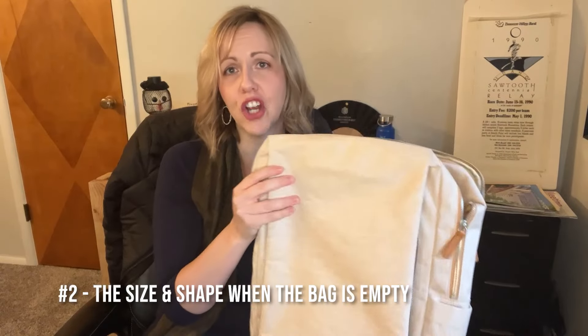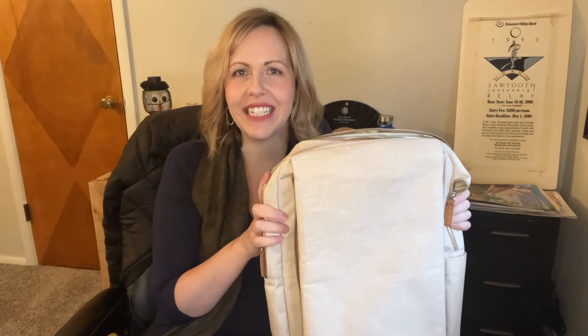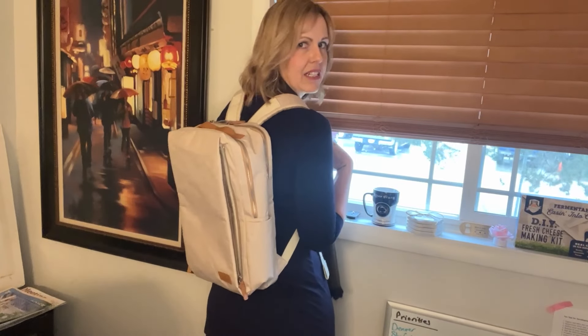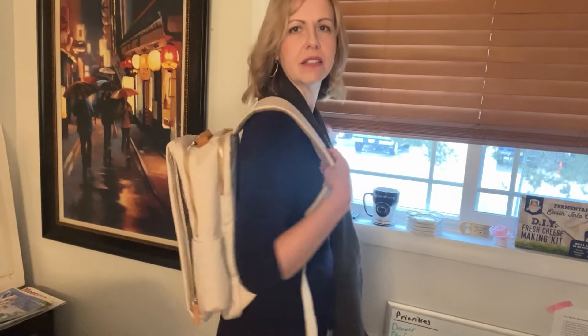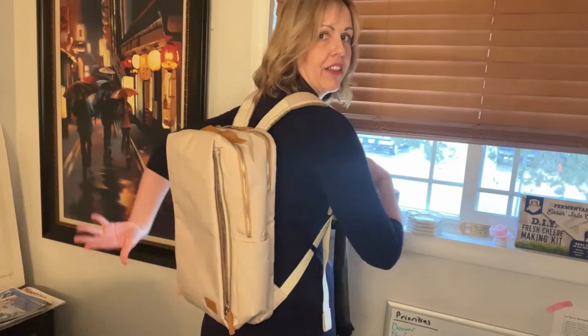The second thing I really didn't like about this bag is that you can't really make it a day pack. It's a really, really good trip bag — it acts almost like a suitcase — but the shape isn't sufficient as a day pack because it just sticks out no matter what. Even if you have nothing in it, it feels giant on your back. When I go into a museum or a store, I like to have a pretty small backpack, because they don't love it when you have these big bags, and it just feels bulky.